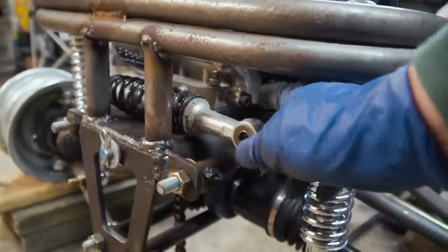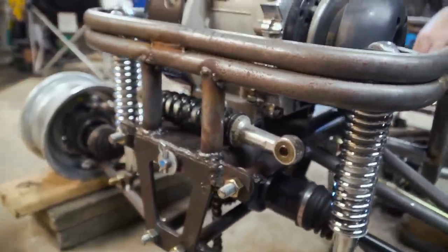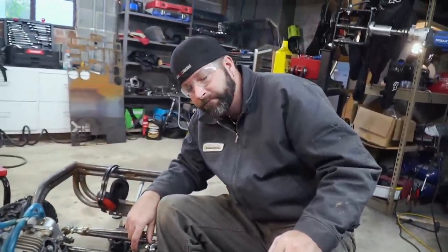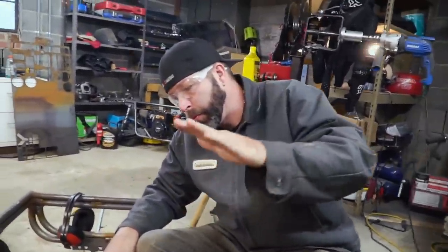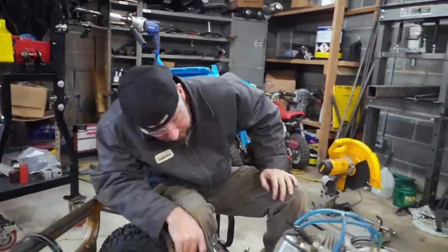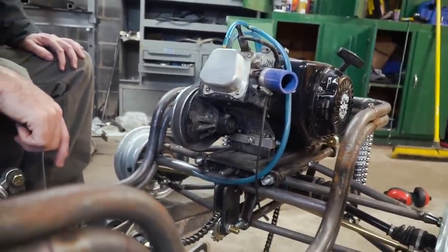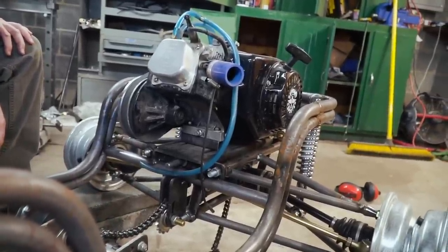We're toying around with installing the spring here to act as just a little bit more cush for when we go off jumps, but I guess we'll have to jump it first and find out. So now that our engine and spacers are installed, we can start to figure out what to do with the chain after it goes from the torque converter.